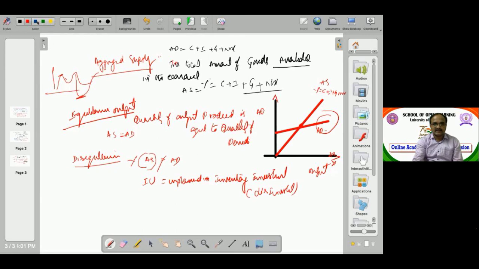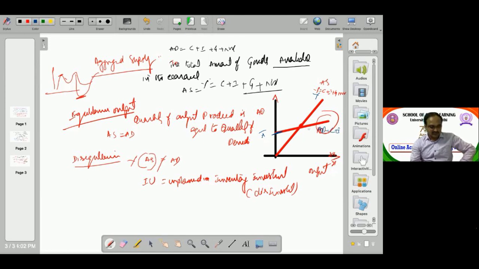Suppose I take another line. So in this diagram, this is Y equals aggregate supply. This is aggregate demand, AD is equal to C plus I plus so on. When unplanned investment takes place, that means if disinvestment happened here, this is A bar, autonomous investment. Okay, A bar we will discuss later. What is this A bar and all?